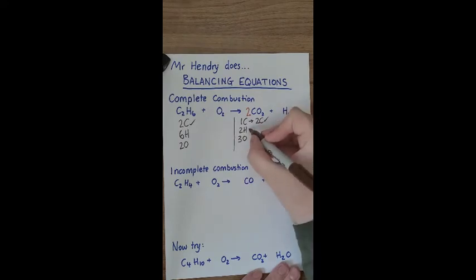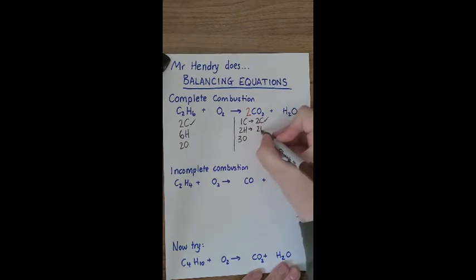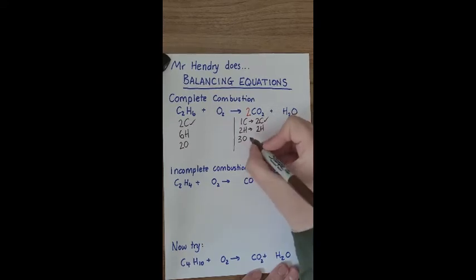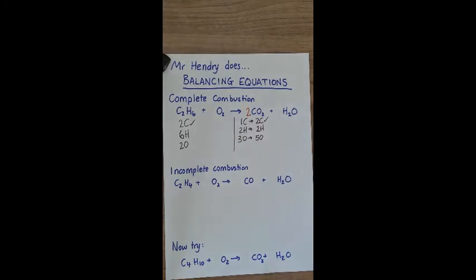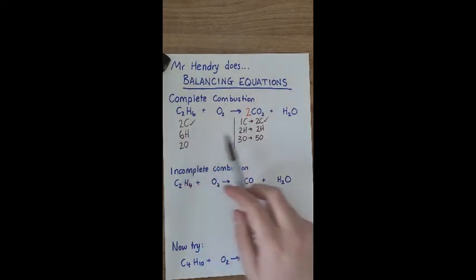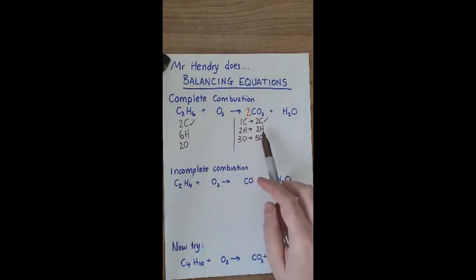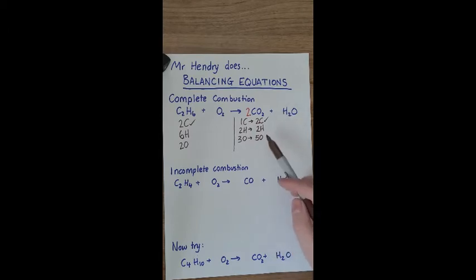We've not done anything to the hydrogen, so at this stage we still have 2 hydrogen. And for oxygen, we now have 2 multiplied by 2, so that 2 still applies here. So we've got 2 times 2, 4 oxygens here, and 1 oxygen here, so we have 5 oxygens in total. So this equation is balanced for carbons, but not for hydrogen and oxygen. We've got 6 hydrogen on this side, 2 hydrogen on this side, so we're going to add some more hydrogen on this side to balance the equation.